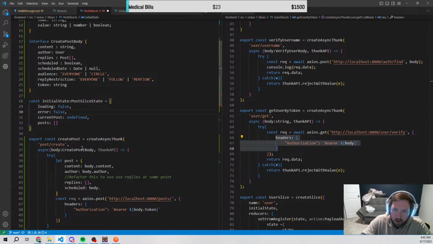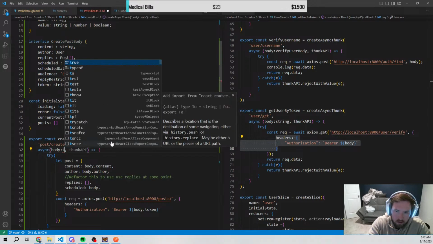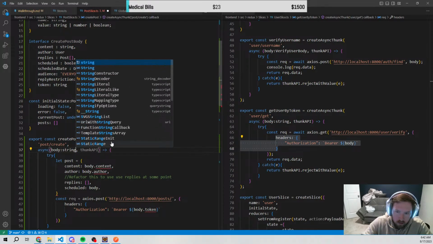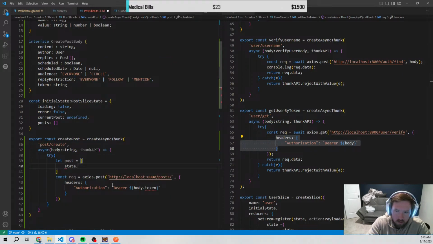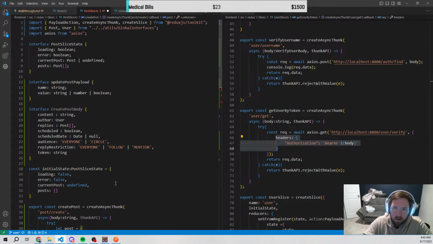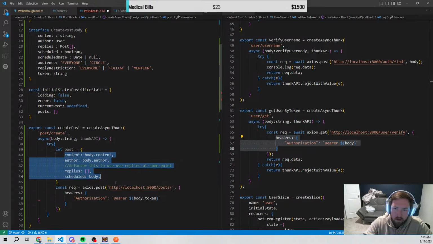So technically the body could have just been our token. We could have just said state dot, although we don't have access to state. Fine, so we do have to do it like this.